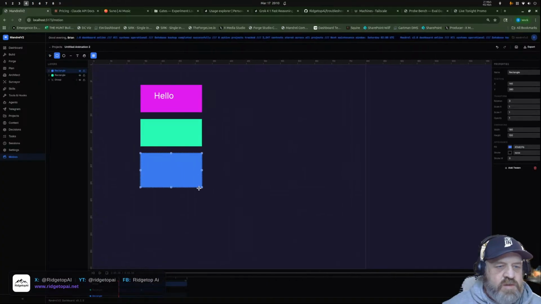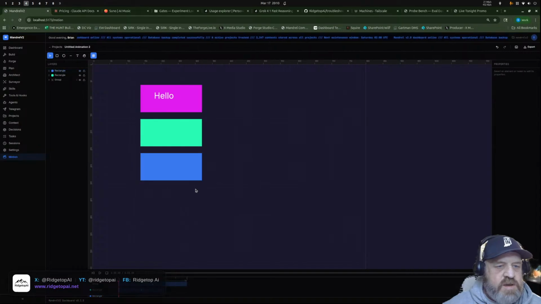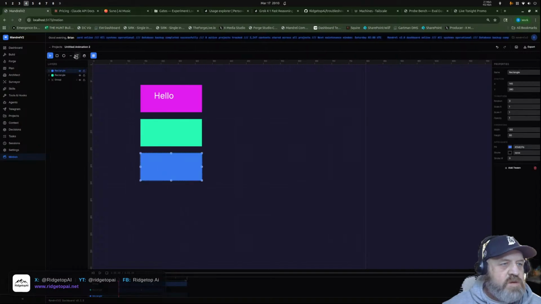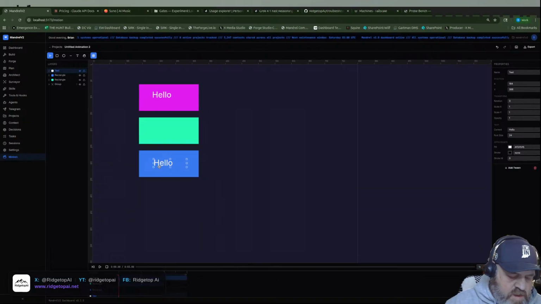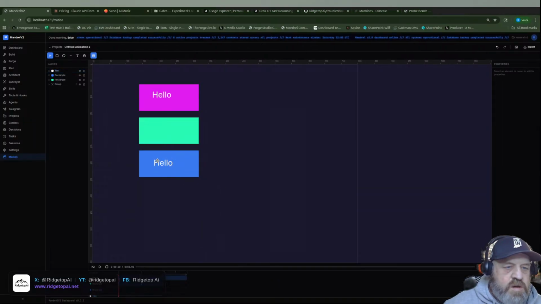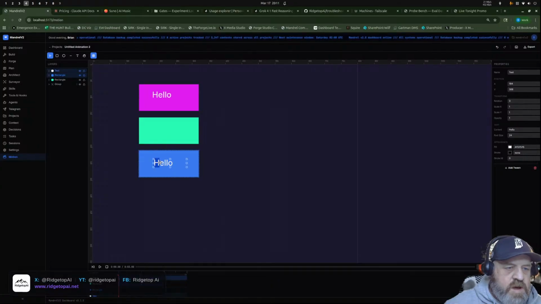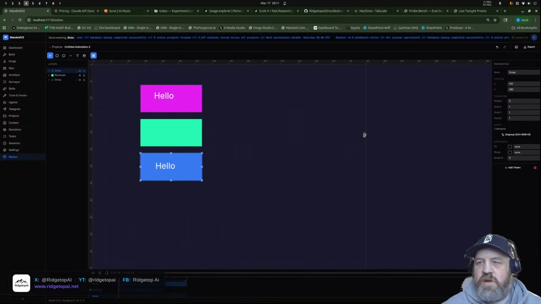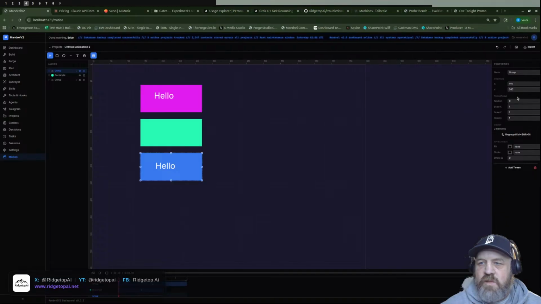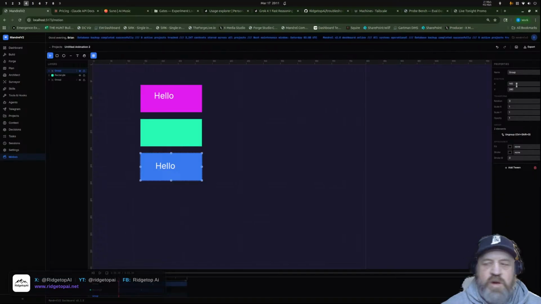I'll add a group to this too, just to see if that theory works. Select, Control G to group. Still says 140, which is right.